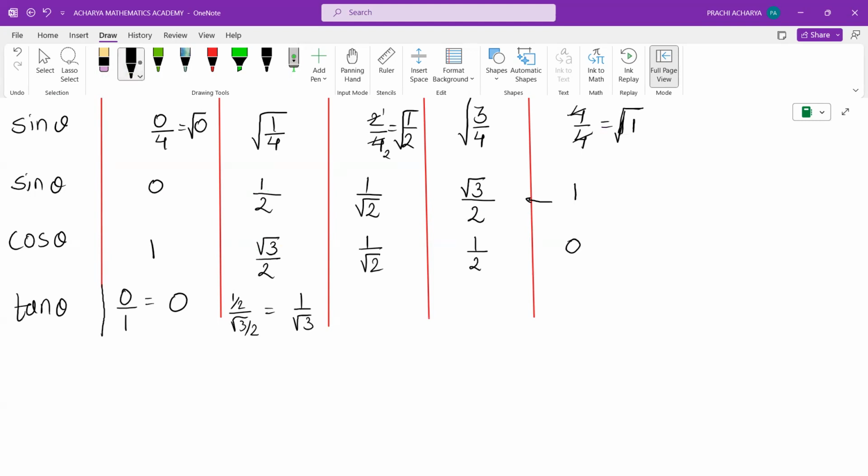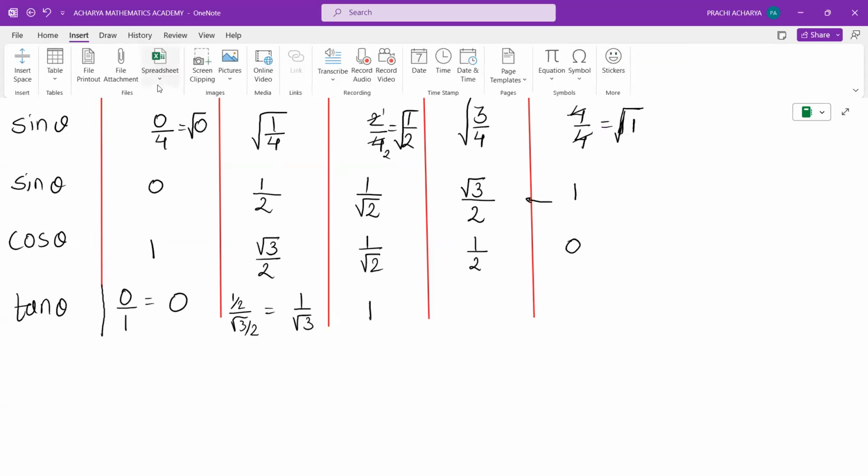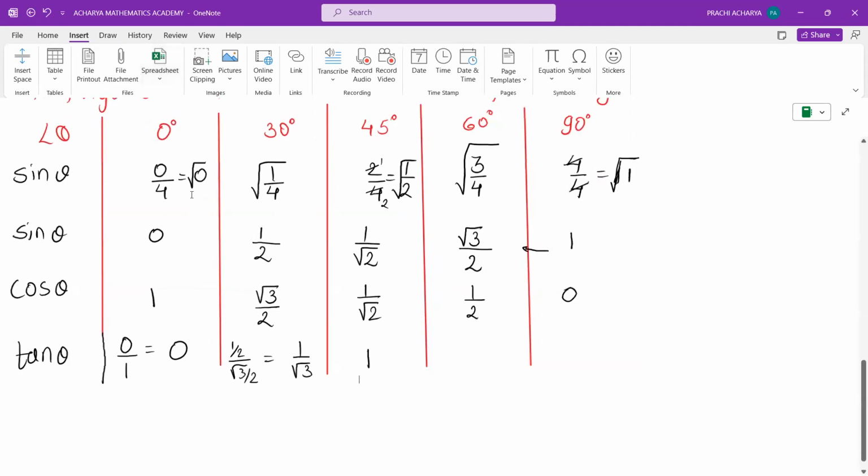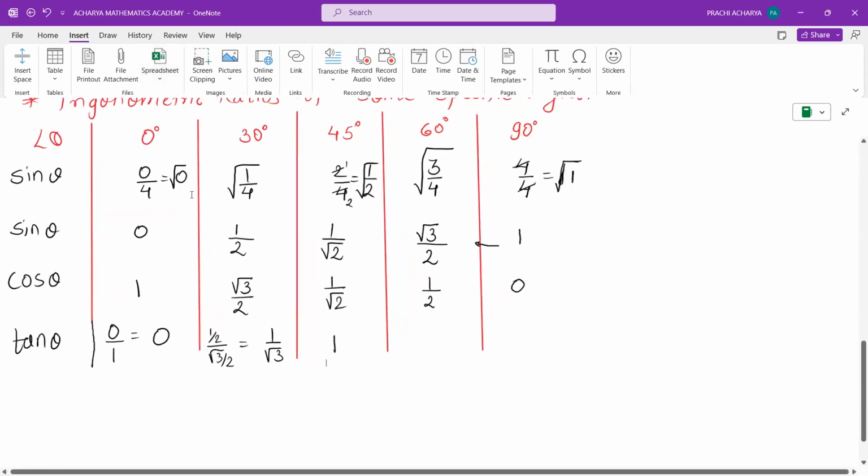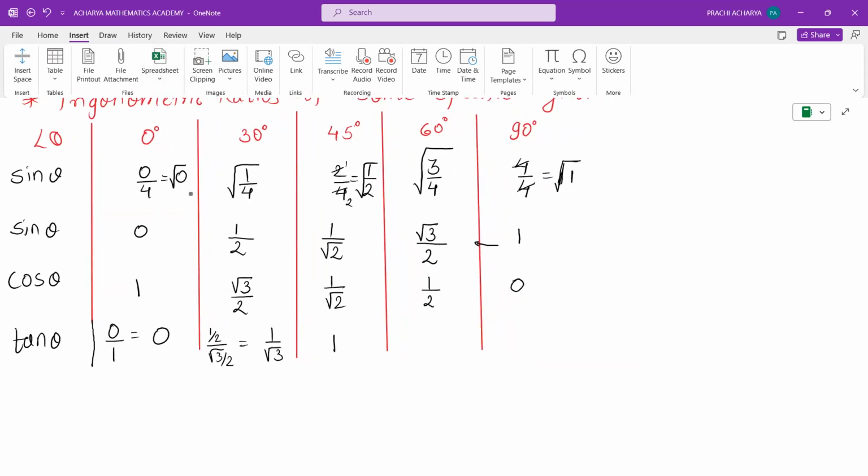Now for the next one, again it is a ratio of 1 upon root 2, 1 upon root 2, it will get cancelled. The value of tan 45 will become 1. Upper angles आपको, you can write like this. Now next, again we have to take reciprocal of sin and cos. So again 2 will get cancelled. Only root 3 upon 1 will be there. So you can just simply write it as root 3.